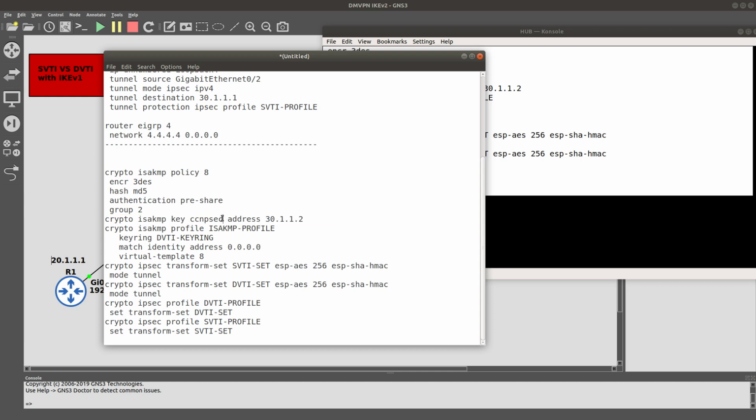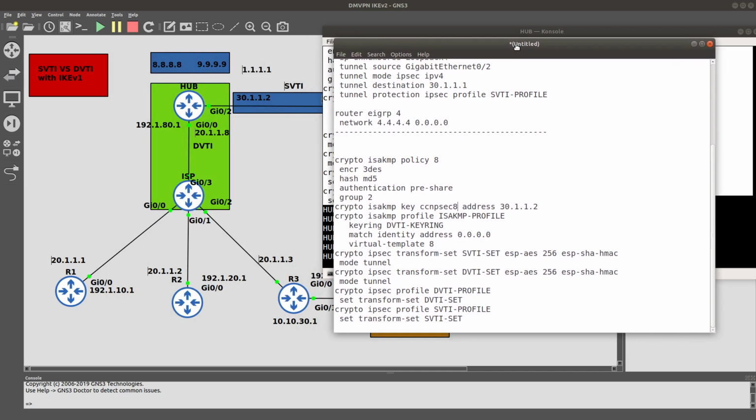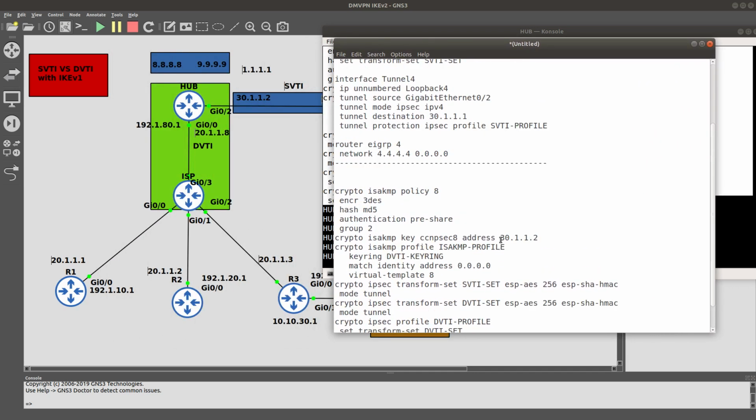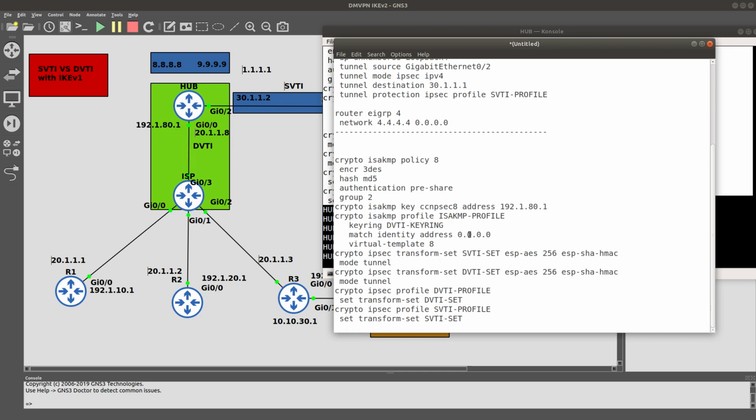That's not the correct one, so we're going to be using 8. The address is going to be 192.1.80.1, because we are only going to be forming that DVTI with the hub. 192.1.80.1 is the NBMA IP address of the hub, the IP address of its gigabit 0/0 interface. So that's the one that I need to match.